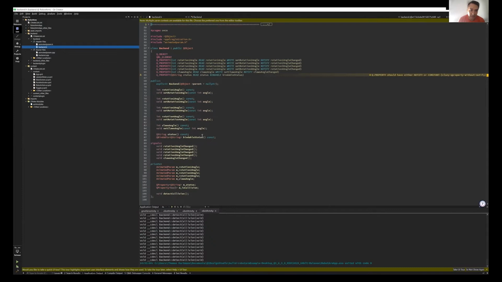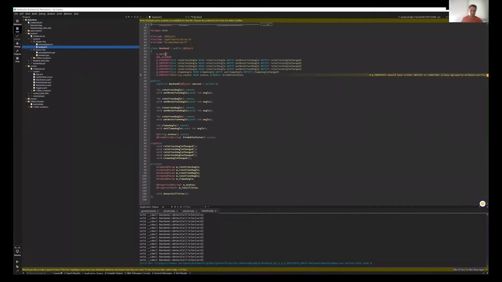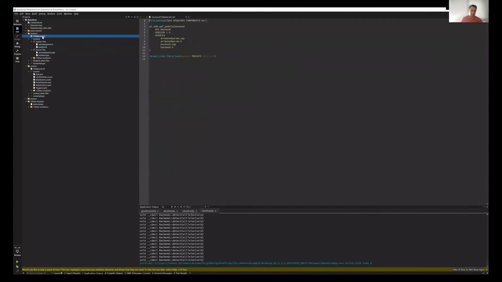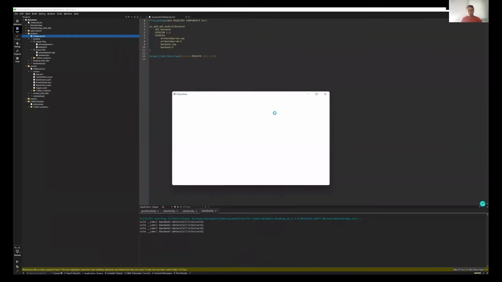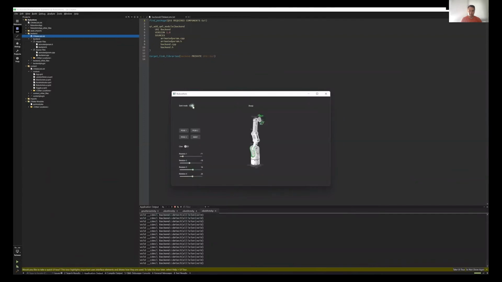As you can see, it's implemented here as a C++ object with properties, and that defines the API. Then we have this subdirectory here for the backend, and a CMake file that generates this module. This is the backend again with the properties, so we have the status and the angles that we then bind to the front end. And here you see the module itself, it's just four files. This is basically how we define the build system for the C++ backend. It's a QML module, and that's why it's so easy to mock up in Design Studio also as QML. Before we end the talk, we'll play around a tiny bit more with this robot arm demo.